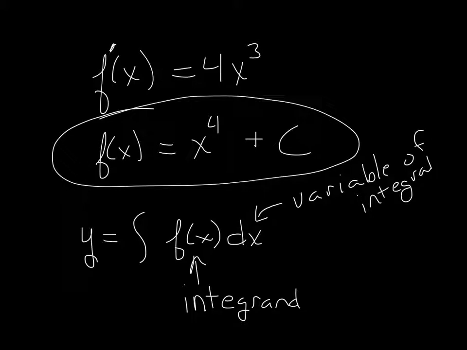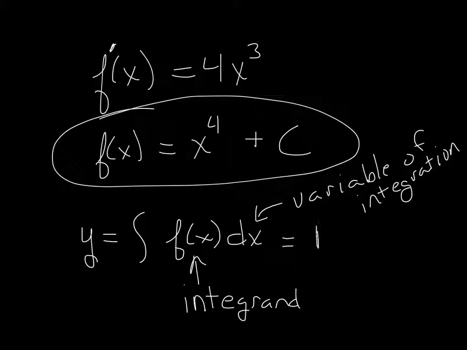Because you could have dr, and so your equation would be in r instead of x. You could have dt, so your equation would be in t instead of x. So we can tell what variable we need based on this. You could have the antiderivative of 2 dx, so you know that it needs to be an x. Or you could have the antiderivative of 2 dr, so your equation would be in r instead of x. So that's helpful in telling us what variable we're going to use.